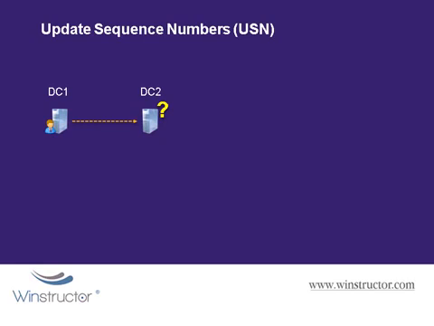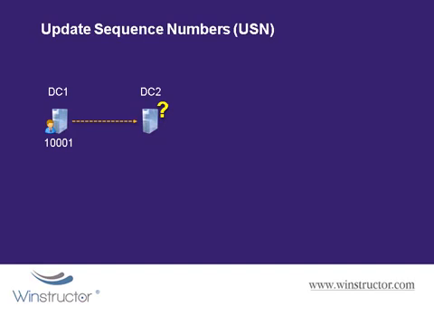Now, when an object is changed in any way, the domain controller where the change is made increments this value by 1. So let's say we have a user account with a USN of 10,000. When we make a change to it, for example, we might modify the telephone number in the properties of the user account, this will increment its USN by 1. So now it has a USN of 10,001, and since this is the most recent change on the domain controller, it now has the highest update sequence number for any attribute stored on that domain controller.